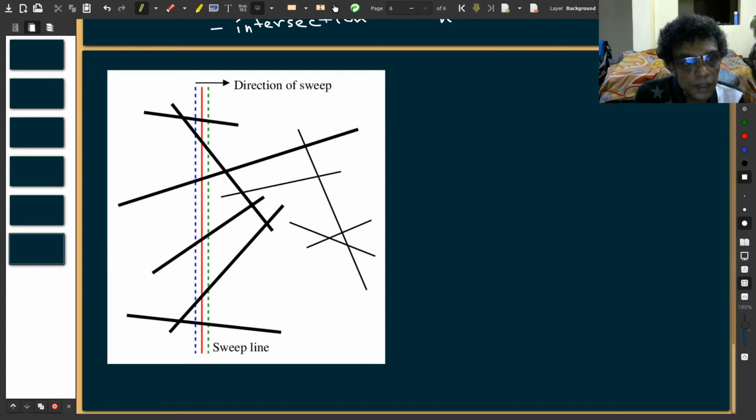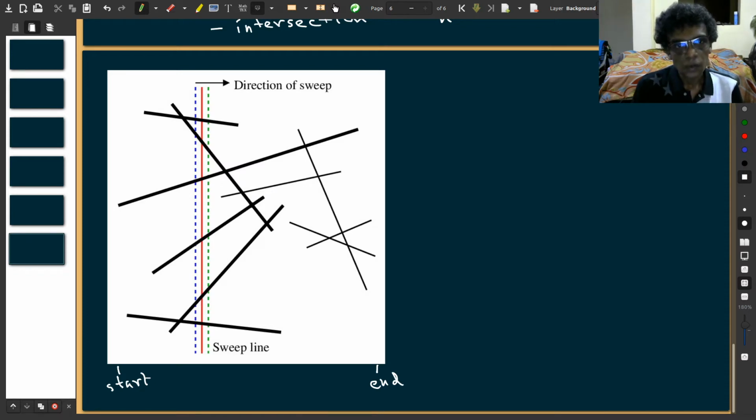You can see that start is somewhere here, this x coordinate, and end is somewhere here. So, monitor the sweep line going from start to end.